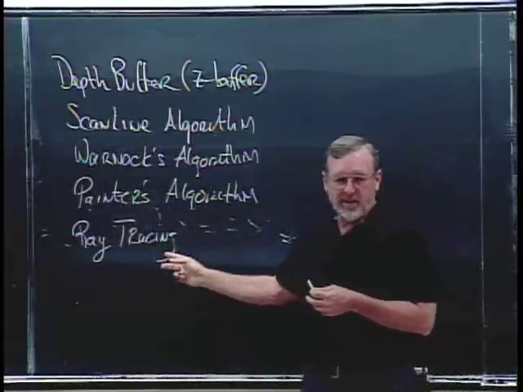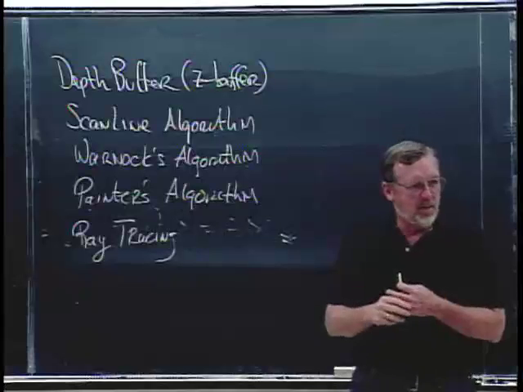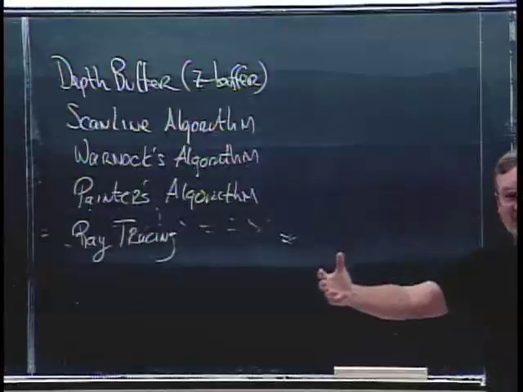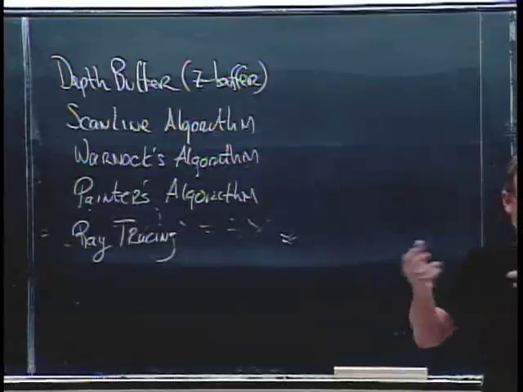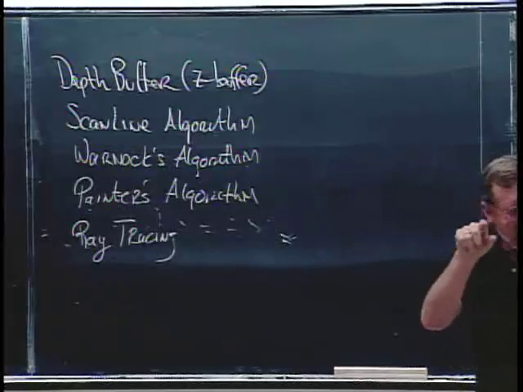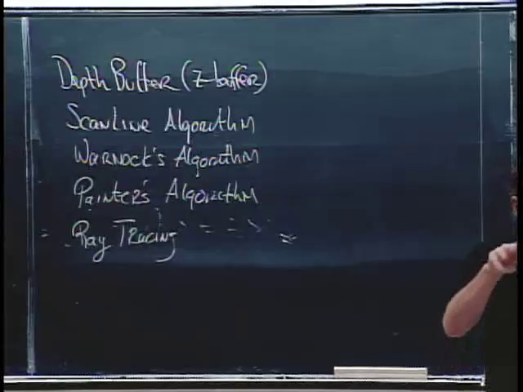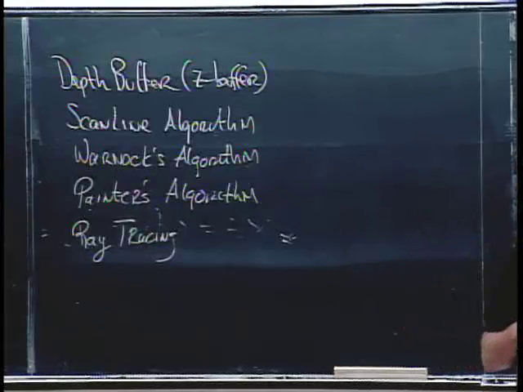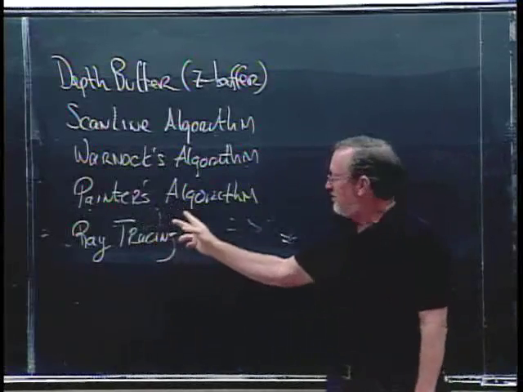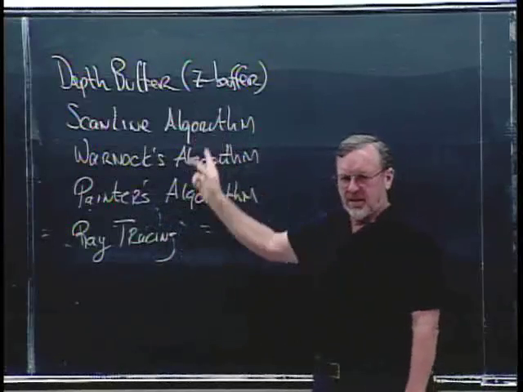And ray tracing, which I'll do in much more detail as we go along, is kind of just geometric optics and physics done backwards. Think of all these rays of light bouncing around, and a few of them hit your eye. Well, you do it backwards. You trace things away from your eye and see what you hit, and you bounce light off them. It's actually not so hard. I've seen a ray tracer written in about 300 lines of code which produces pretty reasonable pictures.